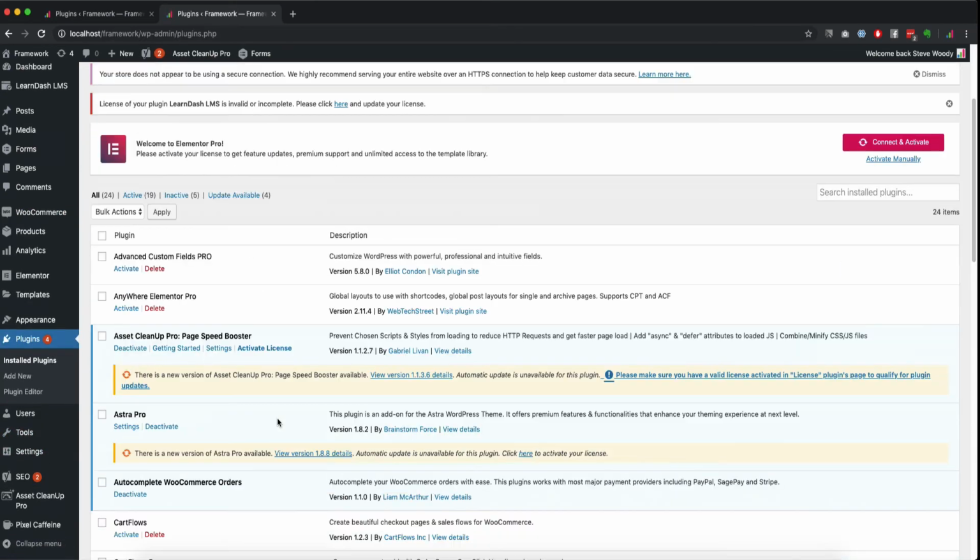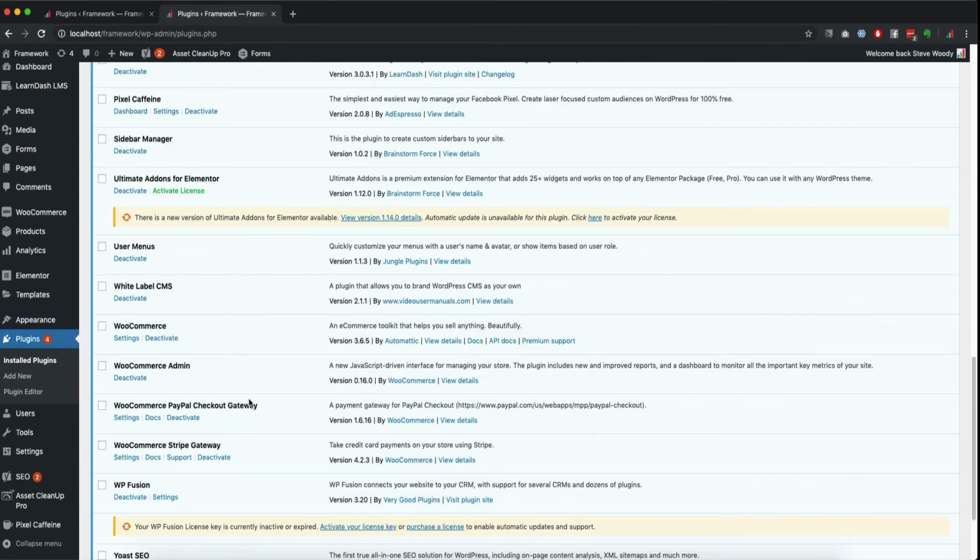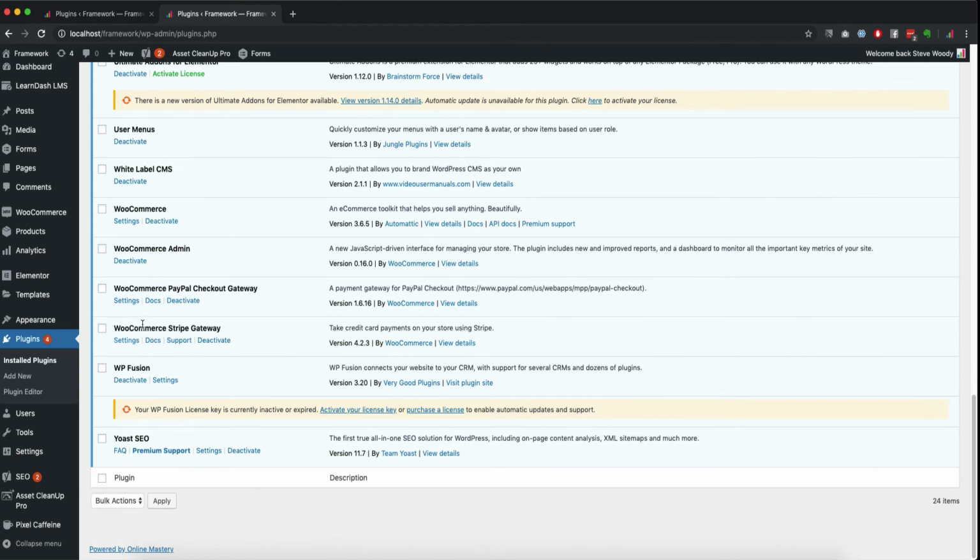There is another plugin that you can use, and it skips the cart. If you want to go straight from clicking a button to purchase straight to the checkout and not go via the cart, a cart is good if you have an online shop, if you're selling clothing or products and you have a lot of products and you have a big shop, then sometimes going to the cart or having a basket is a good idea.